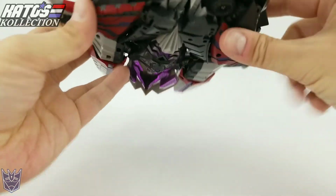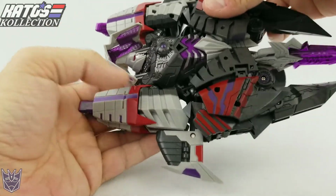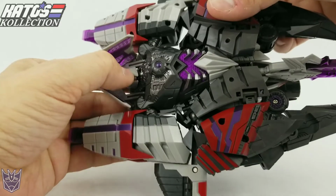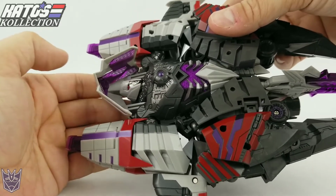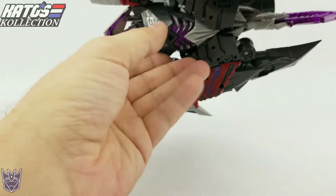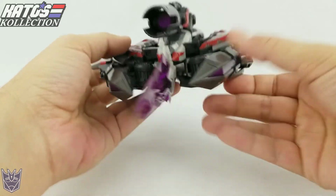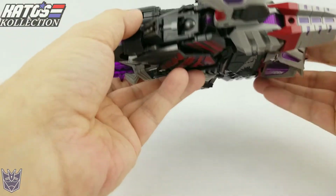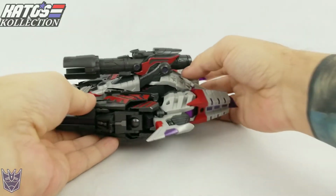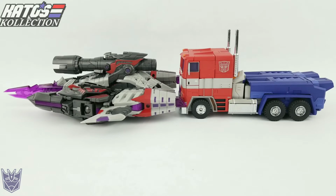You just have to let go of what you're used to, of things pegging in places, and this one just kind of goes in places. Absolutely nothing you can do about the head here. It's going to be visible, so the little devil crab face down is kind of what you get. But there you go, that's him in his alt mode. And I'm pleasantly surprised considering how the transformation went. For scale, you can see there's an MP scale Optimus that is Magic Square's Light of Freedom.